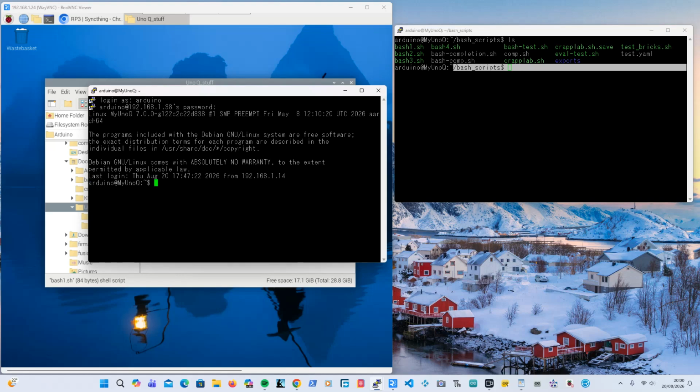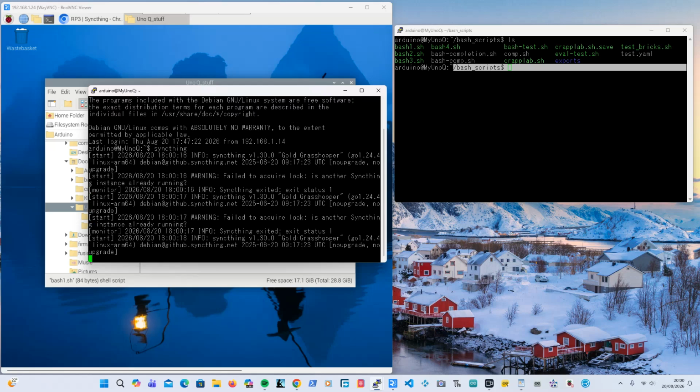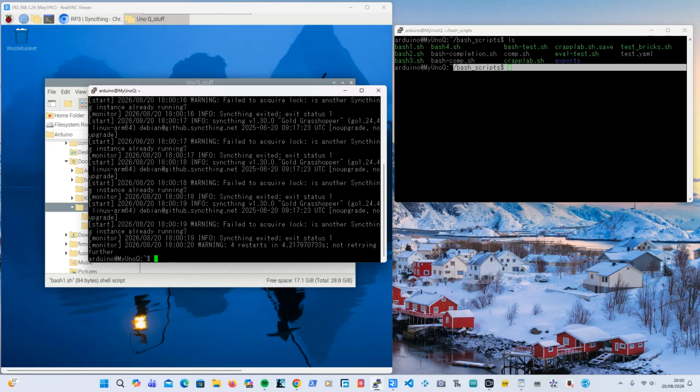So here I'm just going to start off Syncthing. I'm just going to type in syncthing, and it's coming up with all sorts of errors. If you look there, it says, is another Syncthing instance already running?